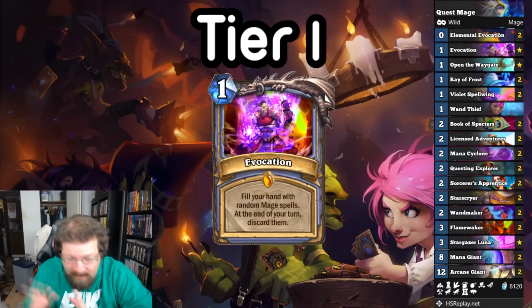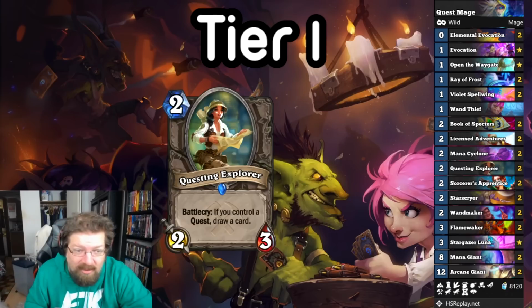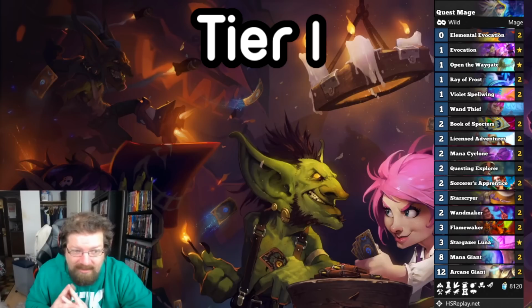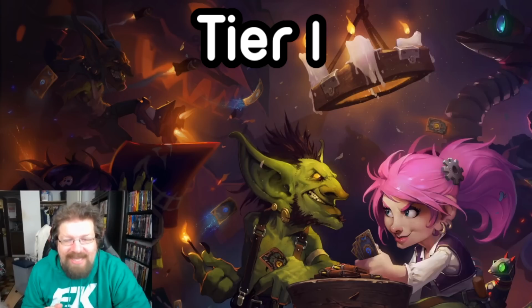Evocation generates a million random spells, and of course you have your quest-enabled cards like Questing Explorer, Licensed Adventurer. The deck just does incredibly well. It just struggles against a lot of the aggro out there, which of course there's a good amount, so be aware of that. If you're running into a big pocket meta of aggro, Quest Mage might not be the best. Other than that, you're going to have a really good time just beating up on literally anything that doesn't want to go face. And the last Tier 1 deck is a new one.